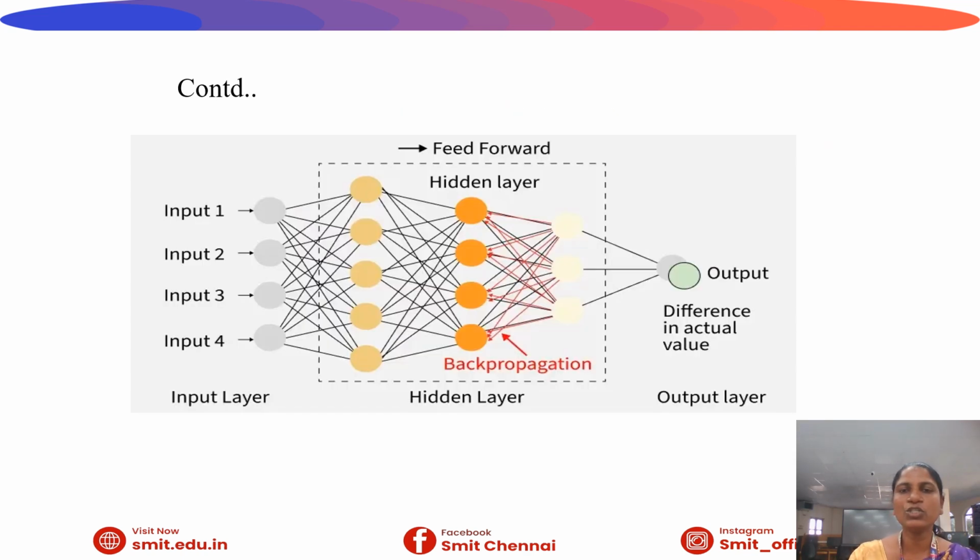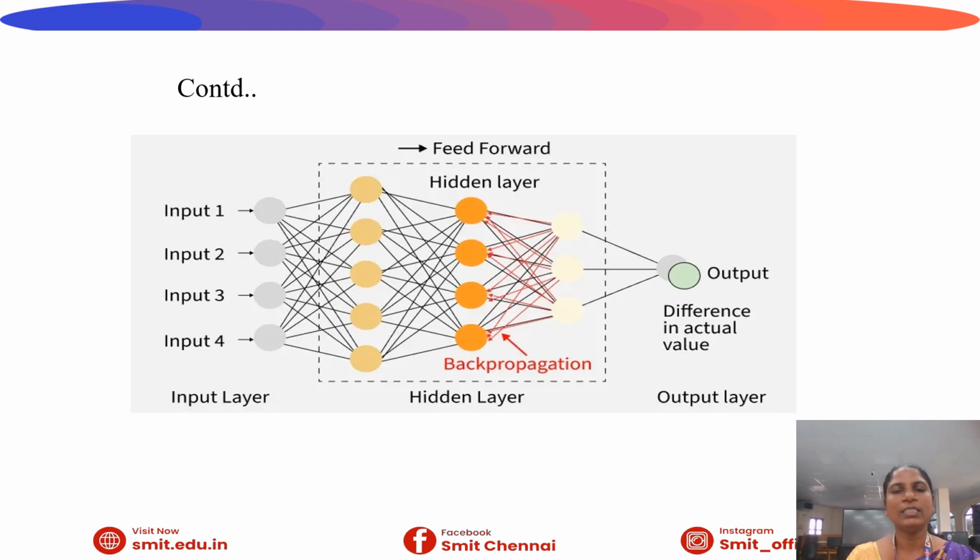And this is the basic architecture diagram for a deep neural network. Here in this deep neural network, we have the input neurons and the hidden layers. The hidden layers play a very important role in deep neural networks. The number of hidden layers will vary based on the task. If it is a complex task, then the number of hidden layers will be increased, and based on these hidden layers it will predict the output. So this is the basic architecture for the deep neural network. We have the input layer, hidden layer and output layer.